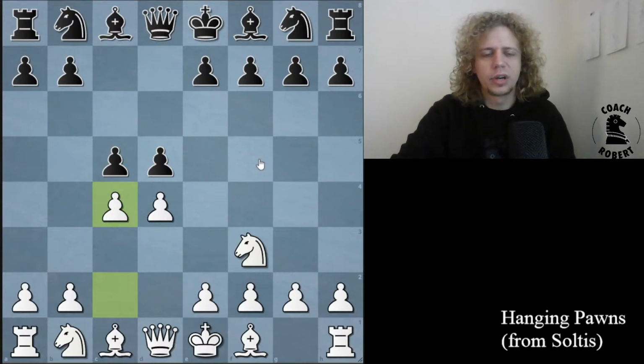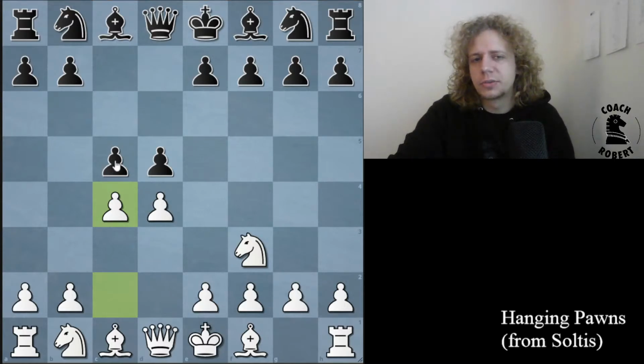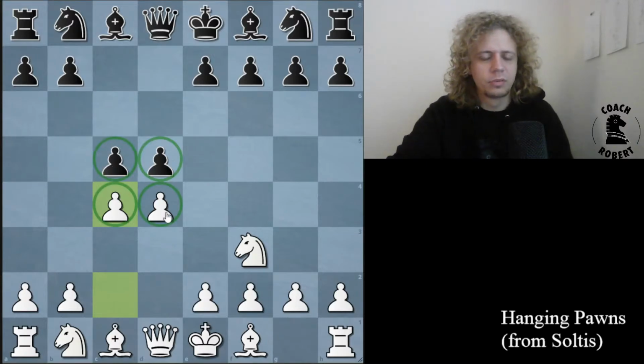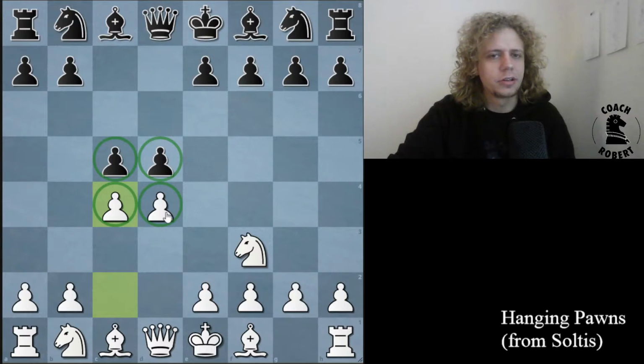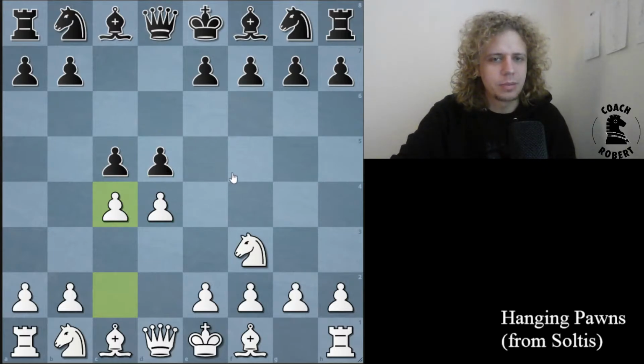So here comes c4. And I've heard that there is a Russian saying, it's always a Russian saying, that whenever you see 4 pawns in a square like this, on the queen side in the center, you should just take one of them. However, I've rarely ever seen top-level players utilize this advice, even in the classical era of chess.